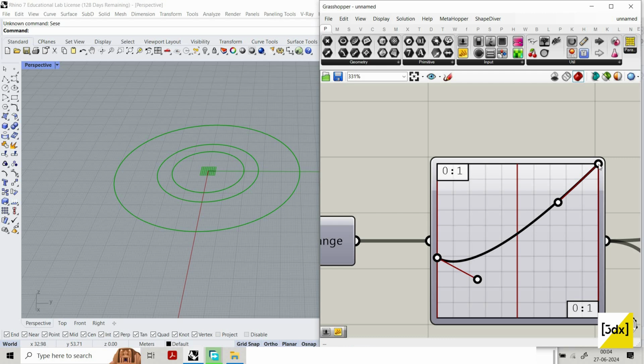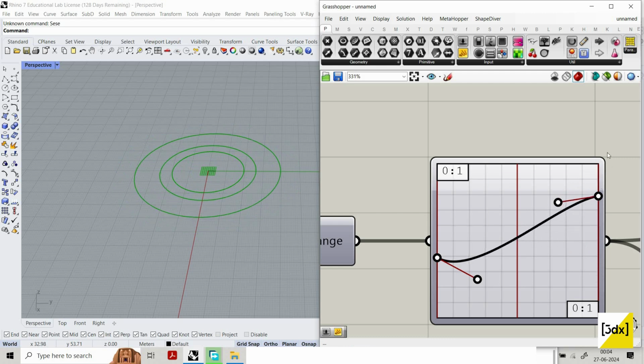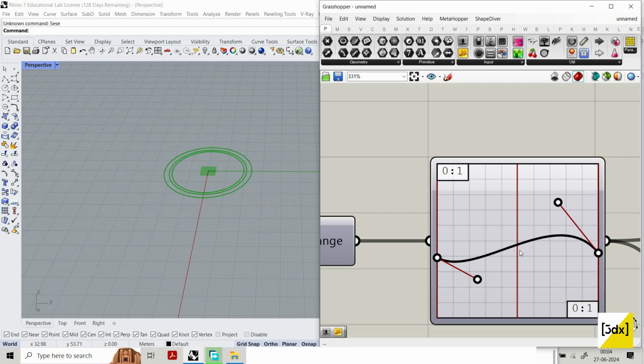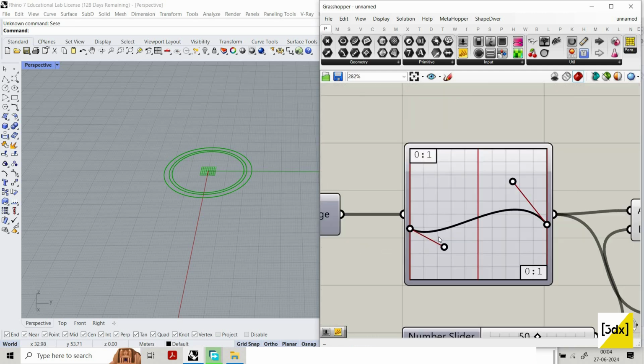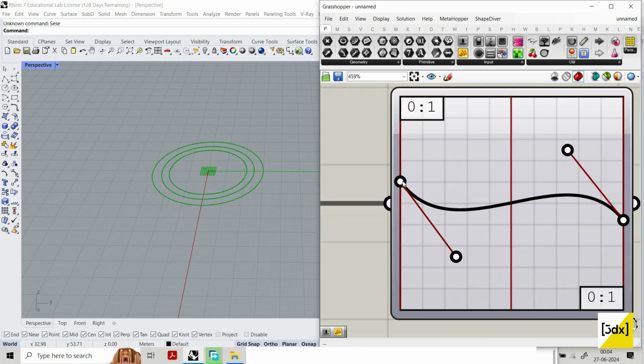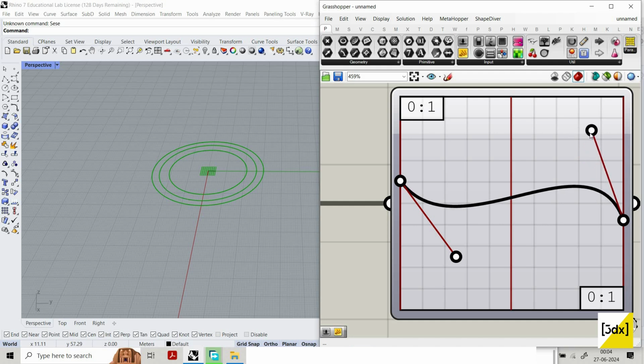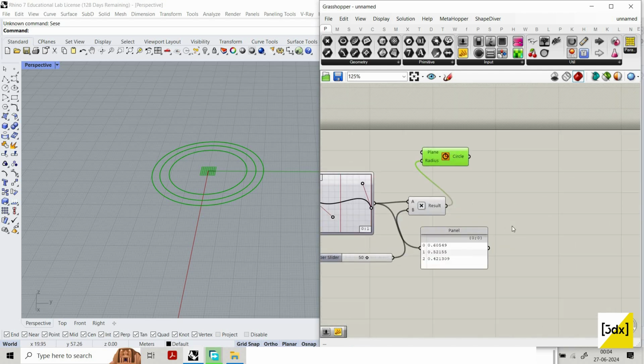So this is how this graph mapper works. The same way, this is the end, and these are the middle. If there are 10 values, then this curve is divided into 10, and wherever this curve intersects with the graph, that value will be manipulated here. So this is an easy way to create a shape which you really need. I use graph mapper a lot of times, but it depends on people. Some people use vectors, attractors. It totally depends on people's options. That is one way of doing things in Grasshopper.